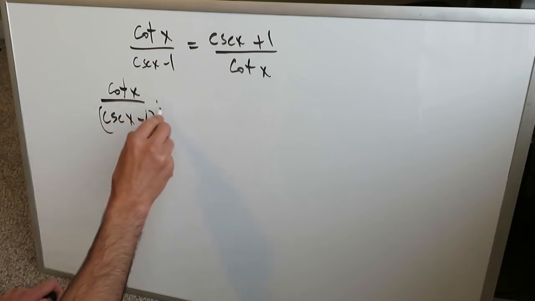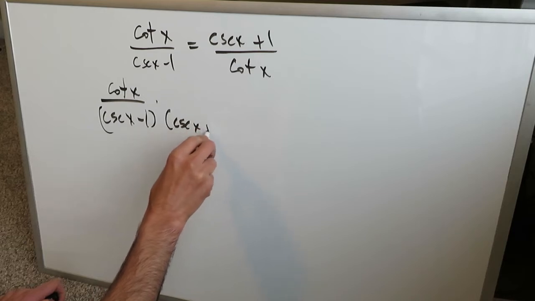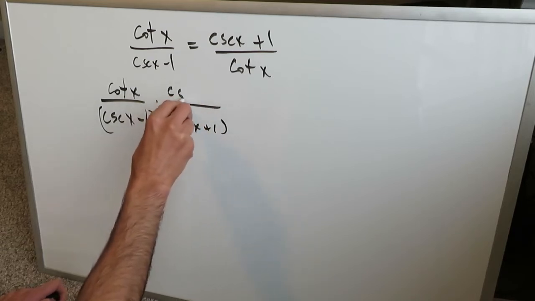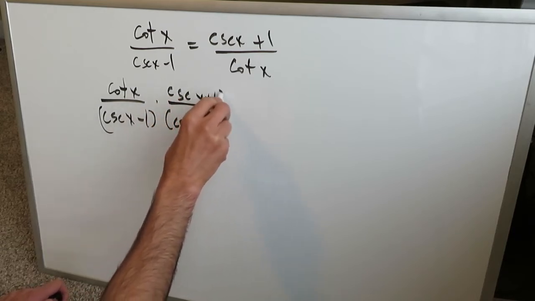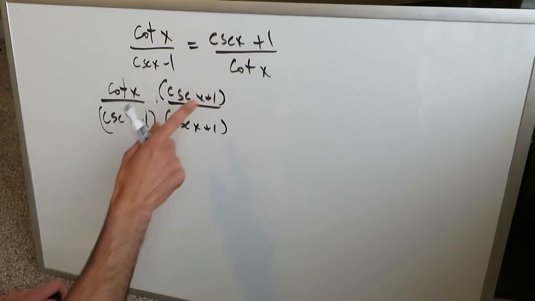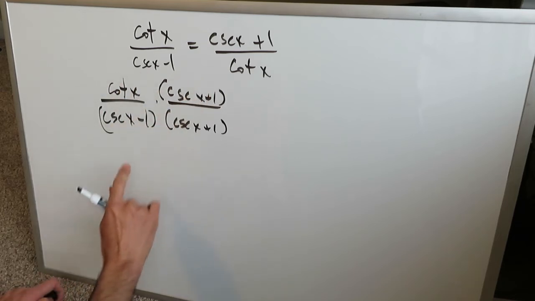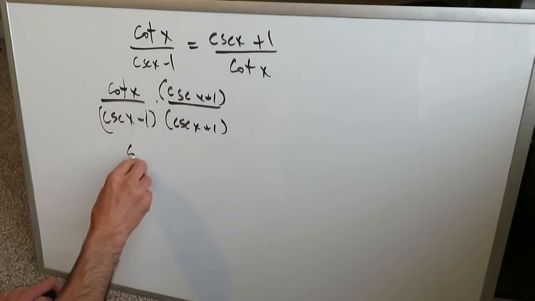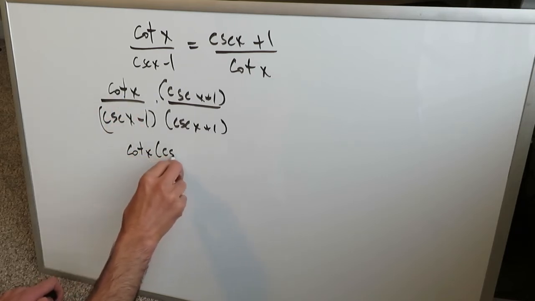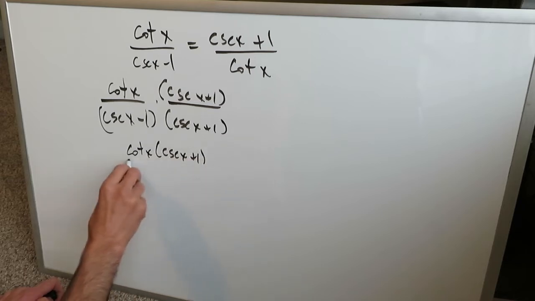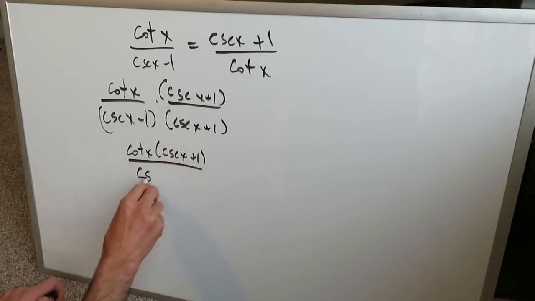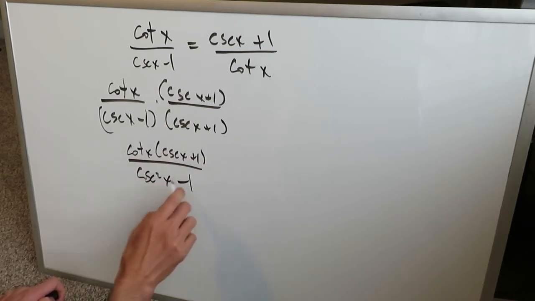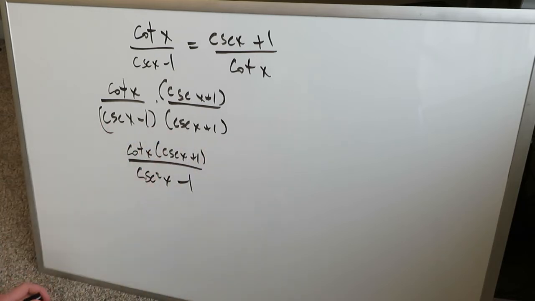You'll rationalize here by using the conjugate. And you do the exact same thing on the numerator side. This with this, this with this. These are conjugates over here. You'll only get end terms. You won't get the intermediate terms. In the top, you'll get cotangent x times cosecant x plus 1 over, here you get cosecant square x minus 1. You multiply this, you'll get cosecant square x minus 1.